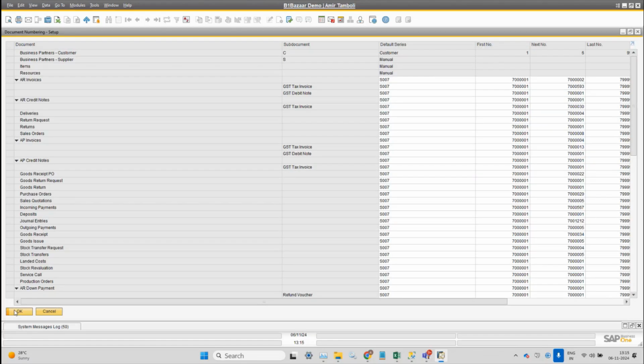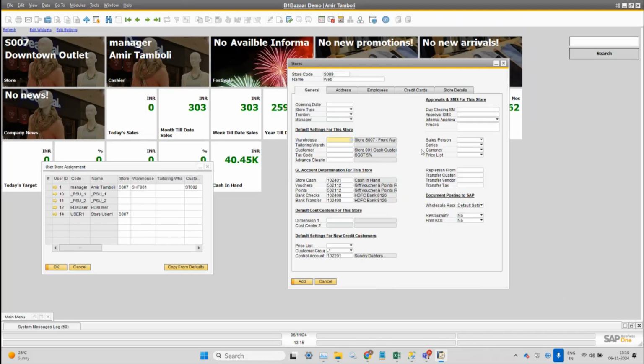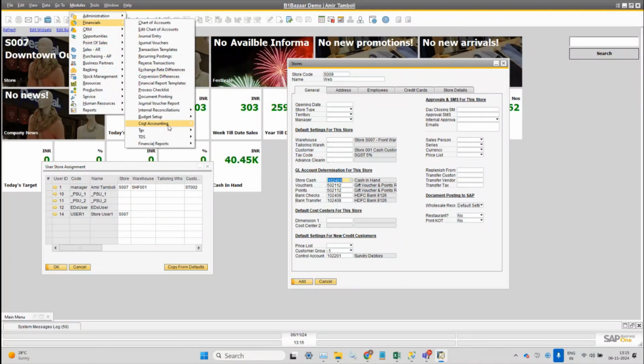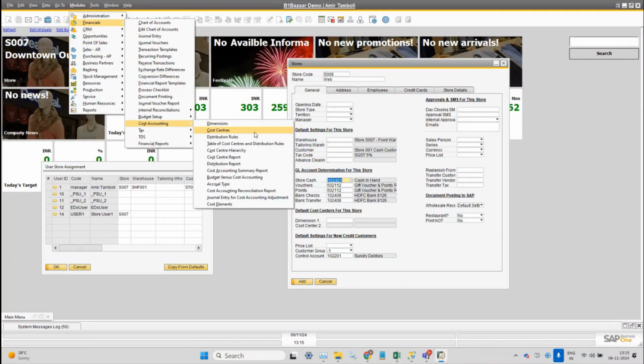So after doing that, one is the warehouse, and another is the GL we require here as well. Next, we will require the cost centers.